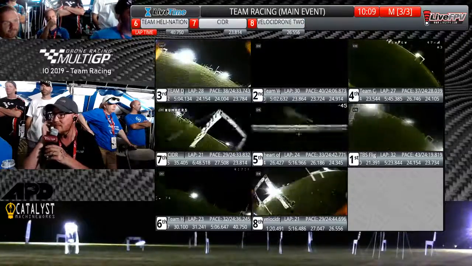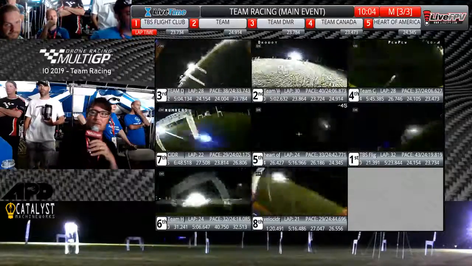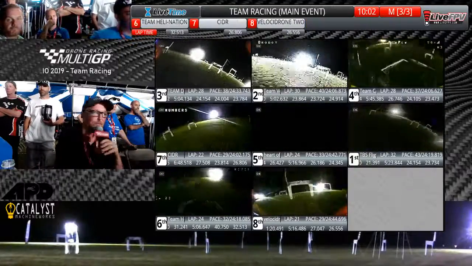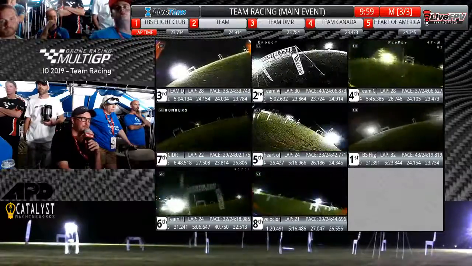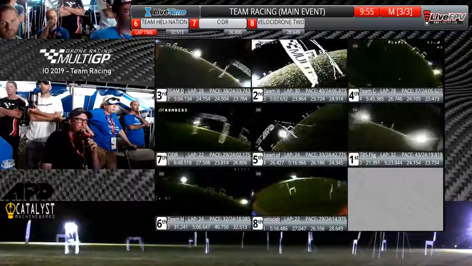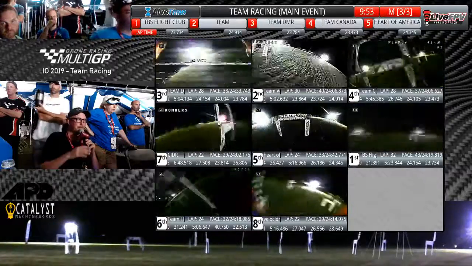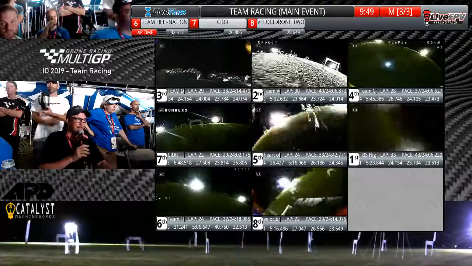17.6. Fastest lap here in the Team Racing Championship with Vanover on TBS Flight Club. Killing it. FPVCH, their current pilot in the air, just passed 2 quads, one that he was trading places with and one that he just lapped in a big way.